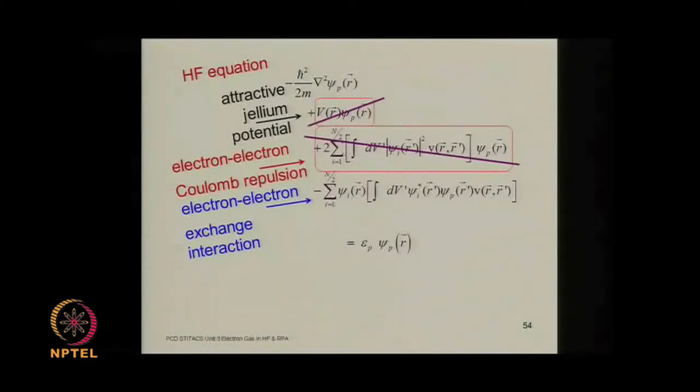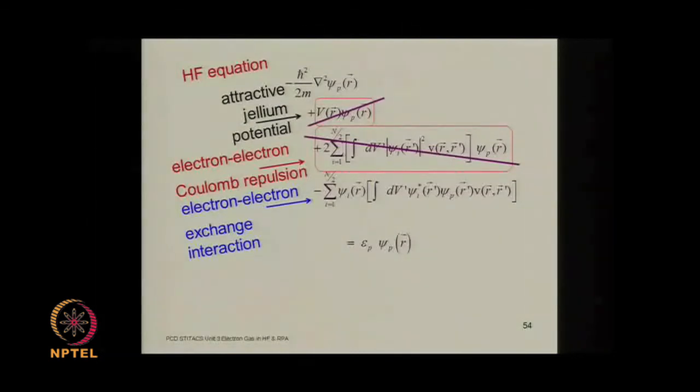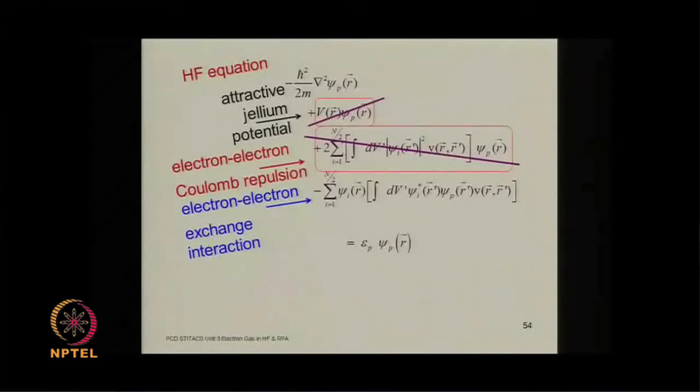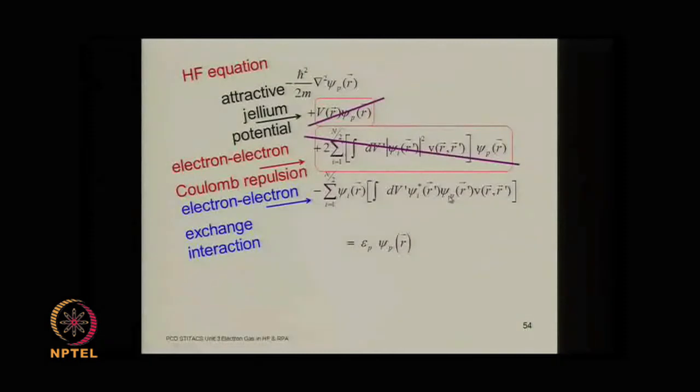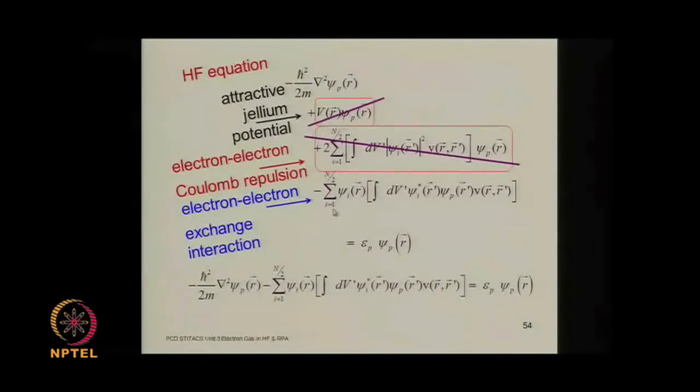So, the jellium positive potential cancels the electron-electron repulsion, but only the Coulomb part of it, the exchange term which was over here has to be carried forward, and now our relationship that we have to work with is this kinetic energy term which is here, and then we have this exchange term with sum over i going from 1 through n by 2, okay, and then you have this exchange term over here. The right hand side remains just as it is. The Coulomb term has cancelled the jellium attraction.